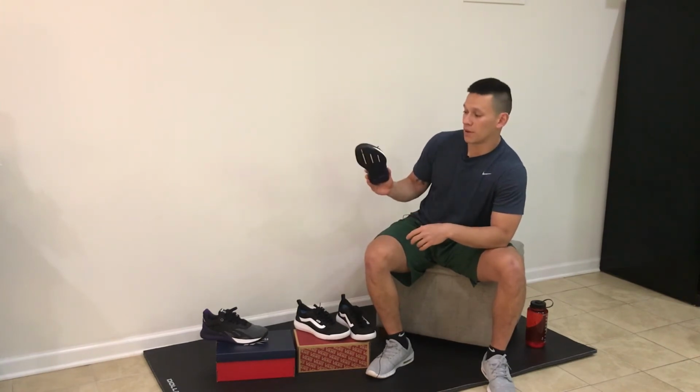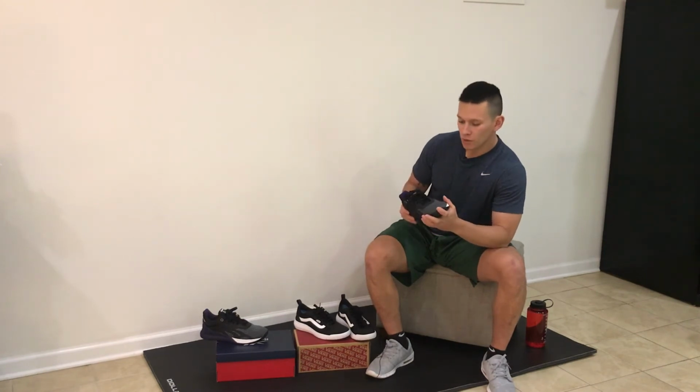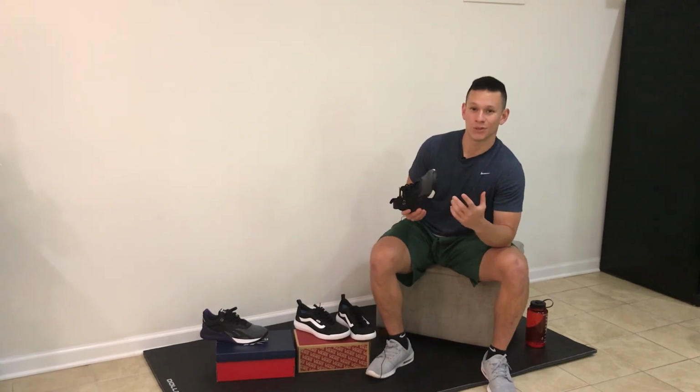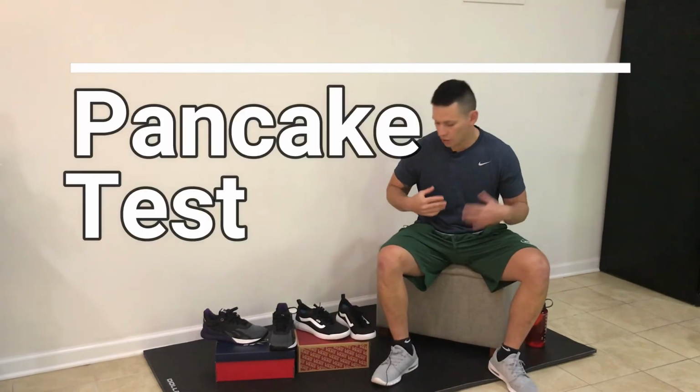I feel like this is a better design for me when it comes to CrossFit training, but I could definitely see those being like walking on cushions when it comes to a day-to-day walkabout. Again, keep the purpose of the sneaker in mind while you're picking these out. Test number 3, we're talking about upper stability.